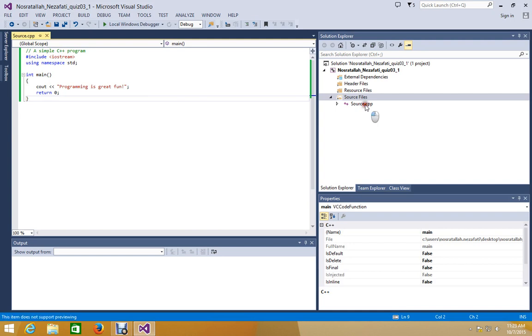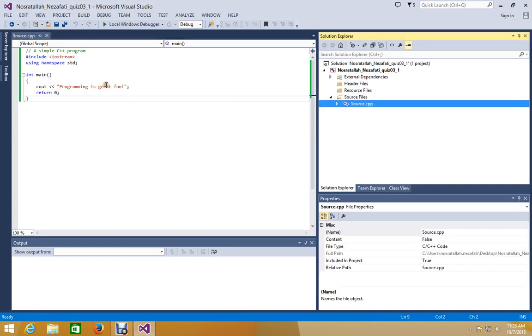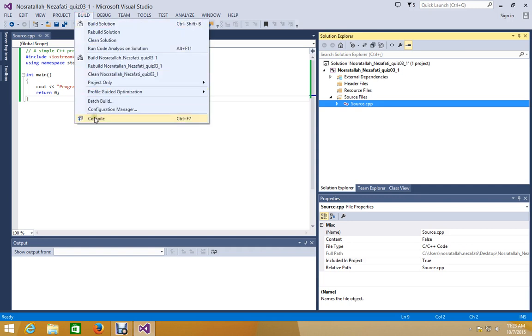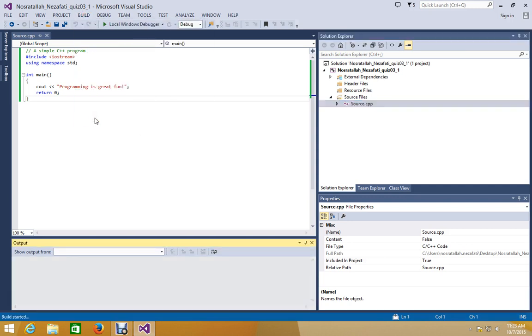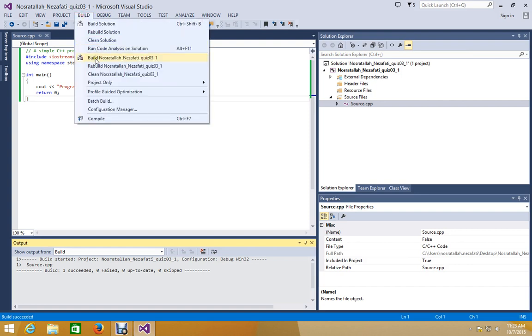Now I save all. I'll make sure that everything is saved in the right place. Now here's my source file. Okay, now I'm ready to compile that, and I check for my result of the compile. If I get a clean compile, here it is, 0 failed, and everything is good, then I build my project.